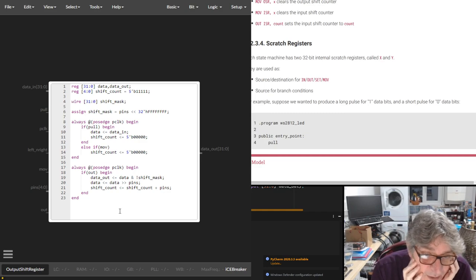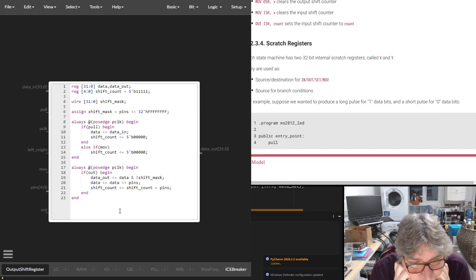Post says the SPI option sounds good. Laurie says we use that a lot in the ULX3 for OSD, etc. What SPI?